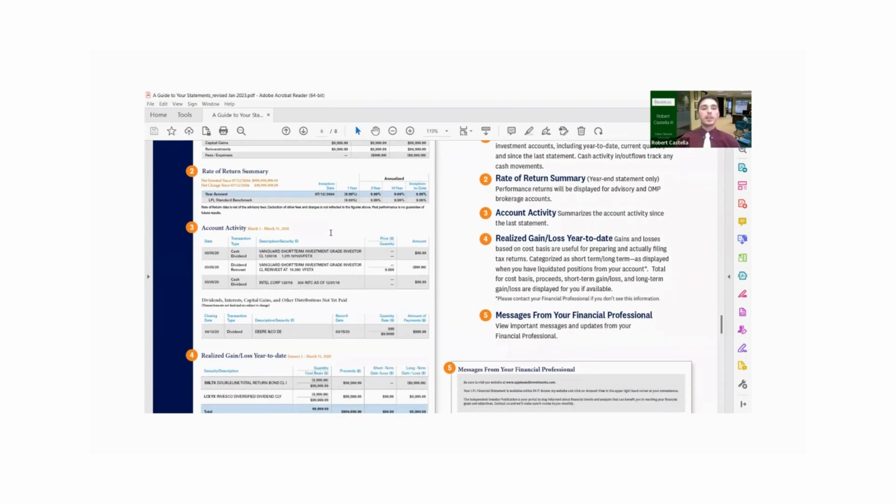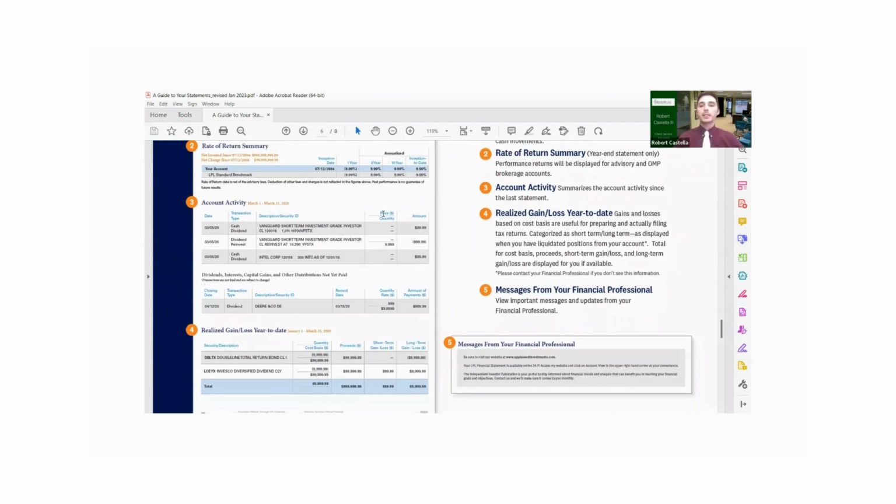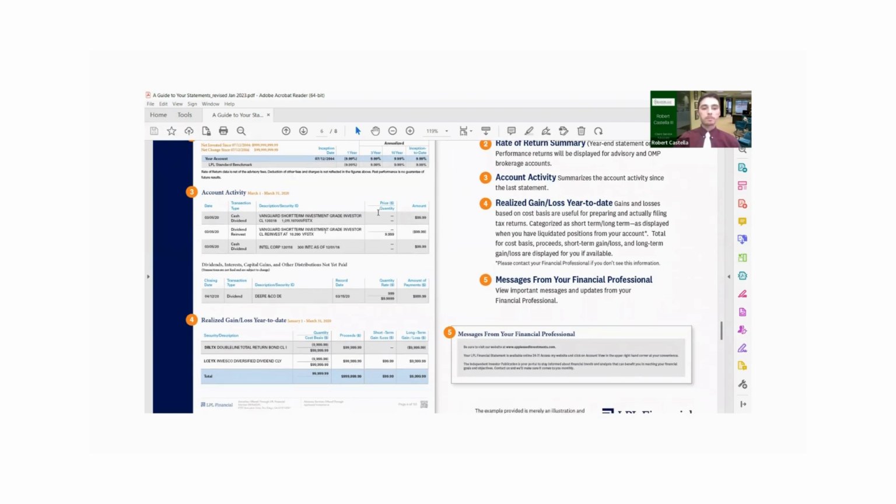Now, your third section will be the actual list of activities. As you can see here for this one, we had some cash dividends come in and hit the account on March 3rd, or March 5th, I'm sorry. And then since we have those dividends to be reinvested, they were sent right back into this Vanguard. Any activity will be listed here. It'll show you the date, the type of transaction, and let you know if it was a credit or a debit. So in and out, right?